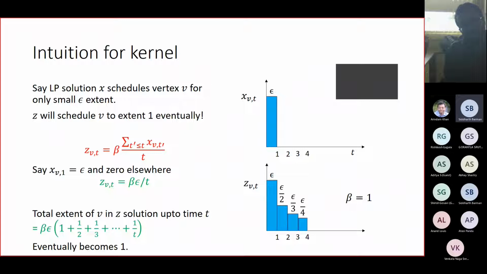Any particular reason for calling it the kernel? Not really. The kernel word comes from machine learning, where you have these transformations called kernels. Even parameterized algorithms have a technique by that name, but don't try to connect it to that. Think of it more the machine learning way, where you take the point to some other space. So it's more like taking some x space to z space. And beta is a fixed constant that you'll reveal later. Yeah, beta you're just handing in here, later.